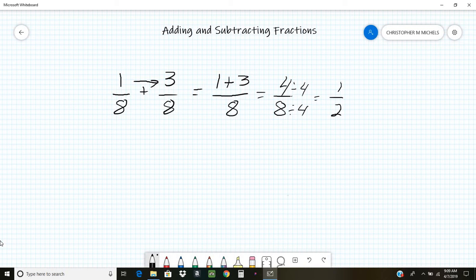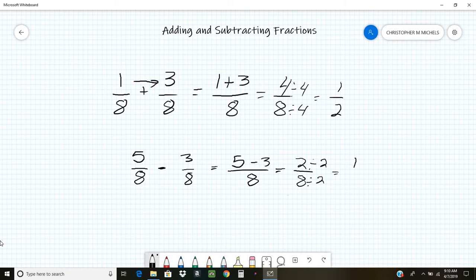So when you're subtracting fractions, let's just do 5/8, stick with 8s here, stick with ruler measurements, 5/8 minus, let's say, 3/8. Same thing here: you do 5 minus 3 over 8. 5 minus 3 is 2. Notice I did not subtract the denominators. 2 over 8, and again, we can reduce each of these by 2. 2 divided by 2 is 1, 8 divided by 2 is 4. So 5/8 minus 3/8 is 1/4.